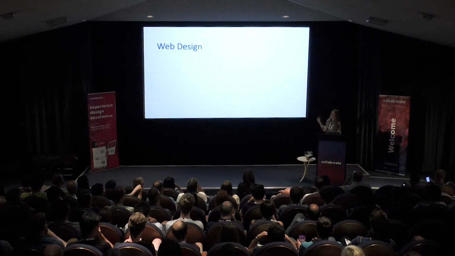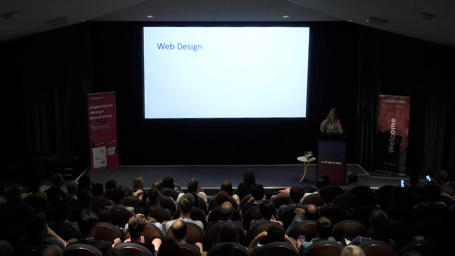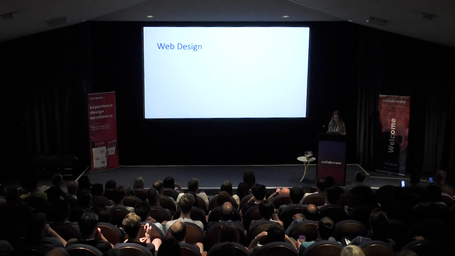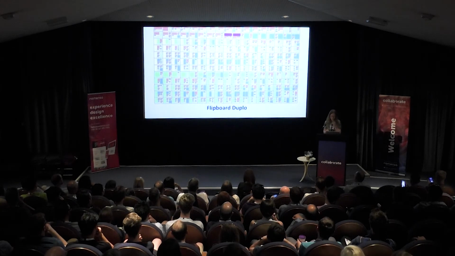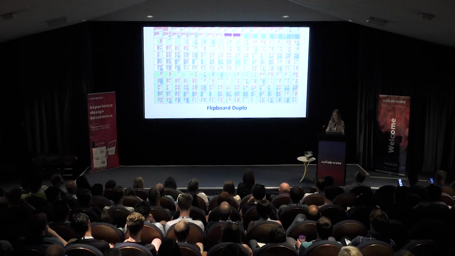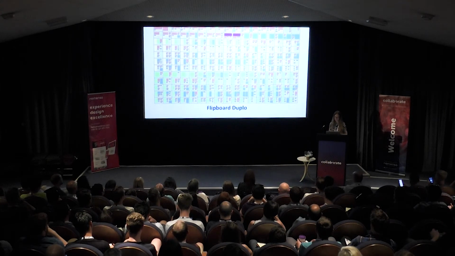But yeah, as you are related to the field of, I guess web design is not UX, but maybe it's a little bit closer to what you are interested in, I wanted to include some slides closer to your field. So one of these is Flipboard Duplo, an automated magazine layout system that analyzes the images and the text that you put into the magazine, and then figures out the optimal layout also based on your device.